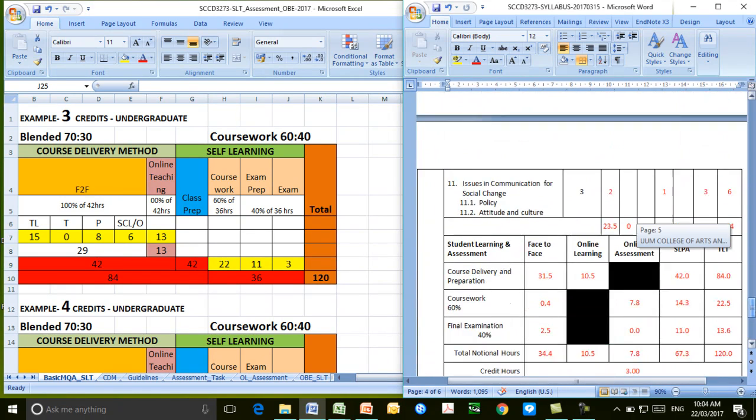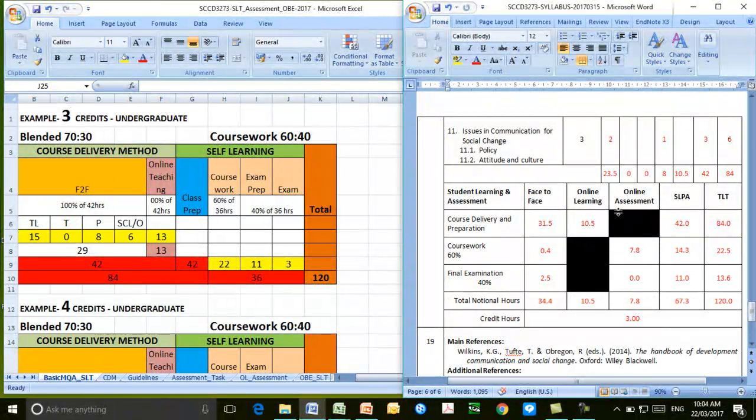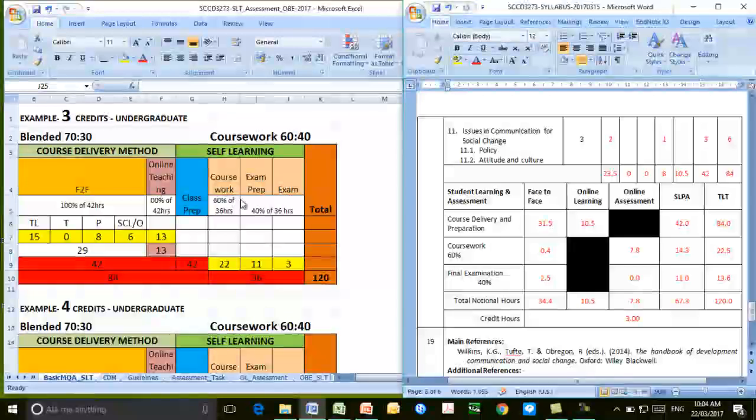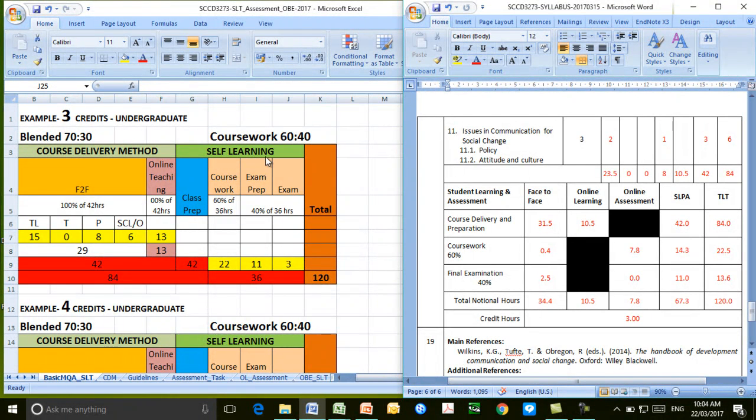The final section is the overall summary of time allocated for teaching and learning as well as doing assignments, including the final examination. So there are a couple of sections in our syllabus that require us to use the SLT tools.